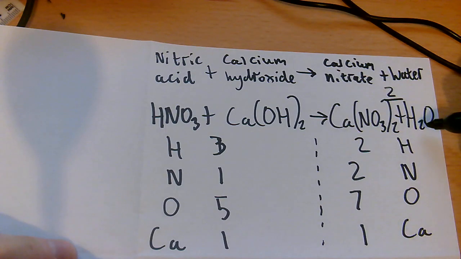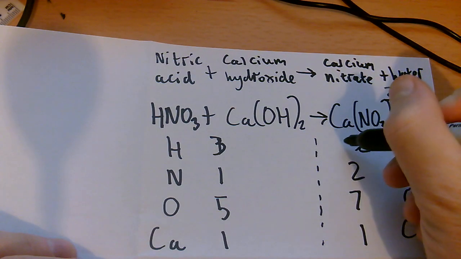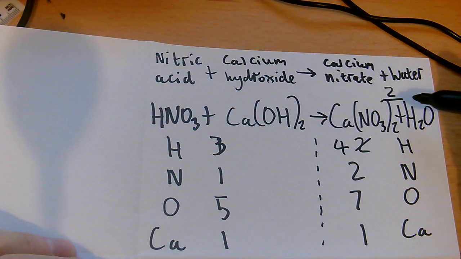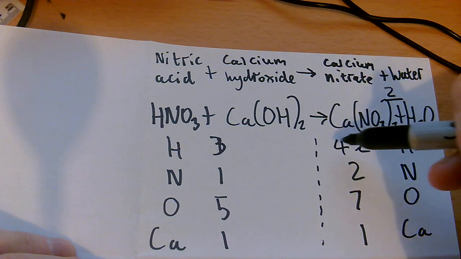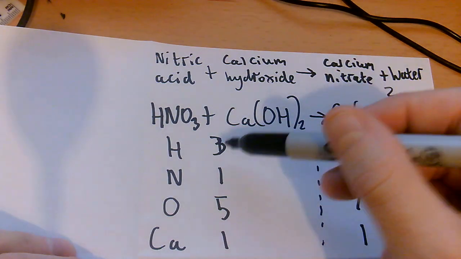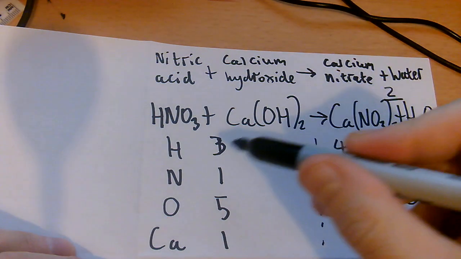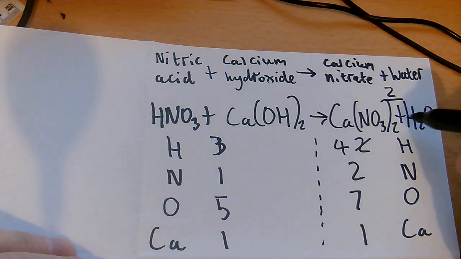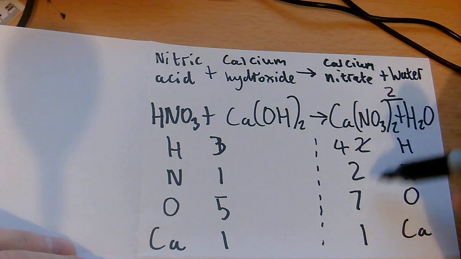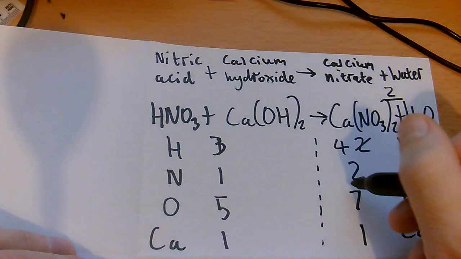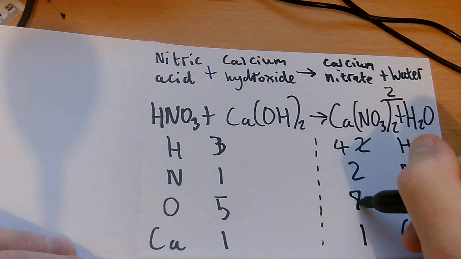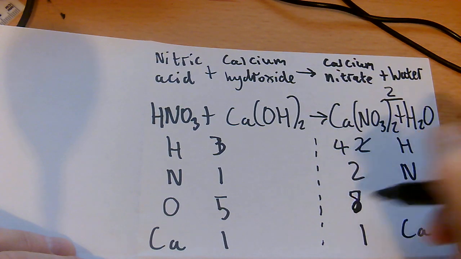Now I've got 4 hydrogen there, so then that's going to make that into a 4, and I'm also going to check, so I've got 4 hydrogen and 3 hydrogen this side. But before I do that, my oxygens change. So I originally had 7, so I've had an extra oxygen there, so that's going to now become an 8. I'm just going to tweak like so.